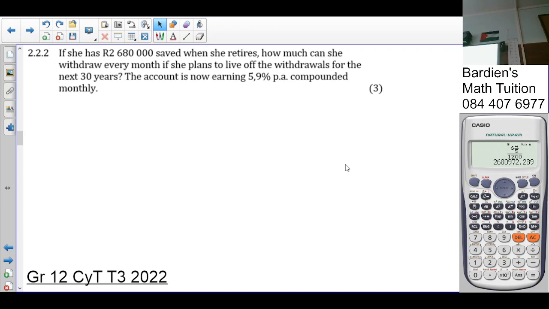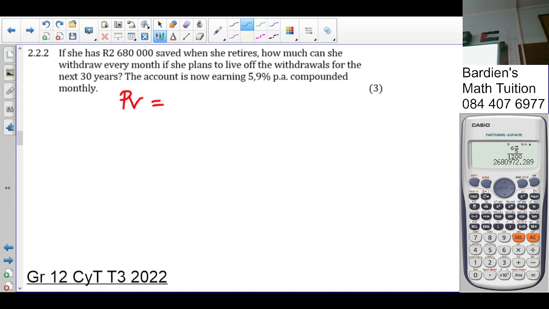Okay? Which means now we're going to look at it from the bank's point of view. Remember that when we use the future value formula, we get the lump sum in the future. When we use the present value formula, we get the lump sum in present day and we pay it. But here, the person is doing an investment but making a withdrawal. Can you see that? So we look at it from the bank's point of view, as if the bank has loaned the money and is paying the loan back in equal payments over the period of 30 years. So which formula are we going to use then?